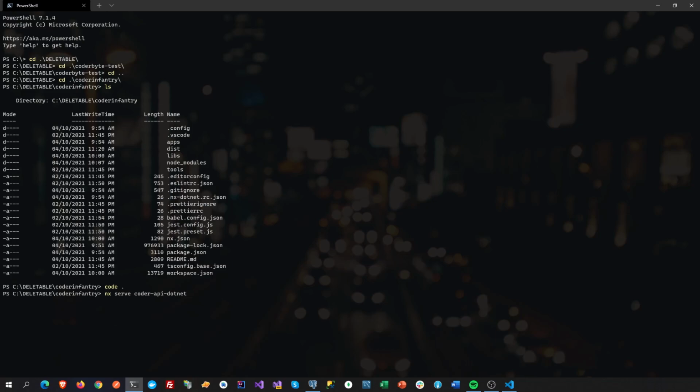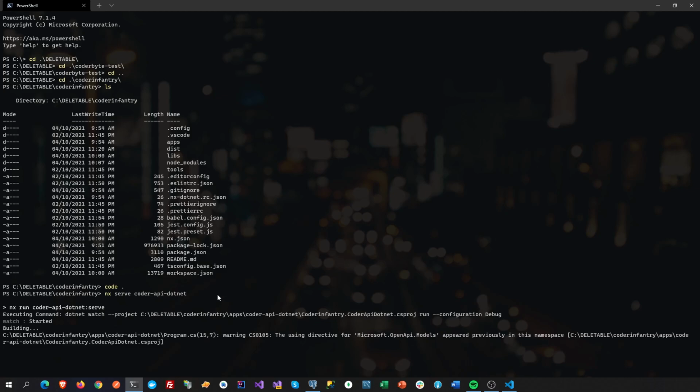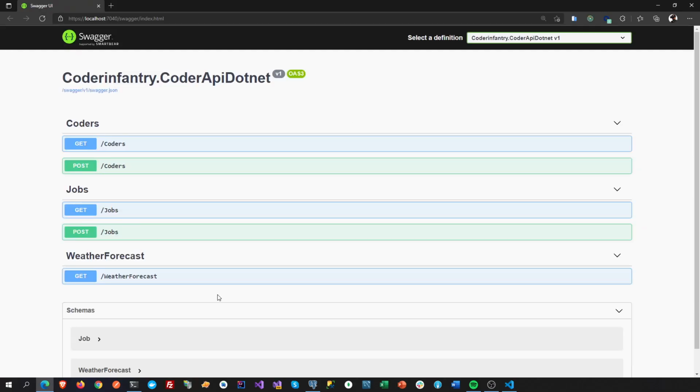So let's serve this, and it will spin the .NET project. It will build and all those things that it needs to do, right? And it will launch the Swagger.